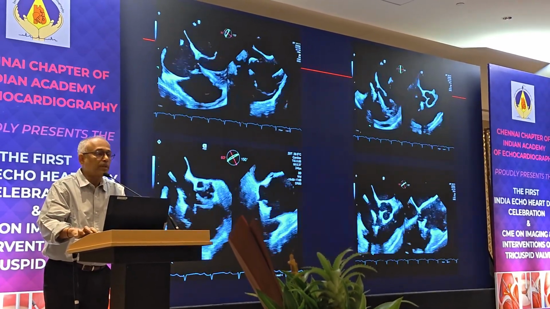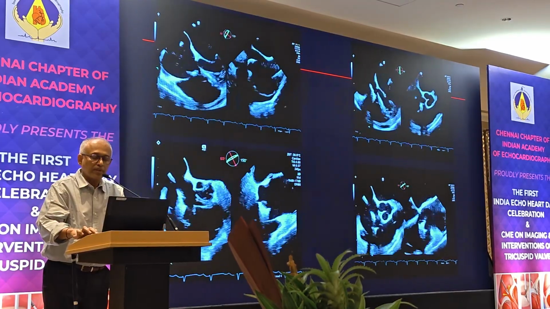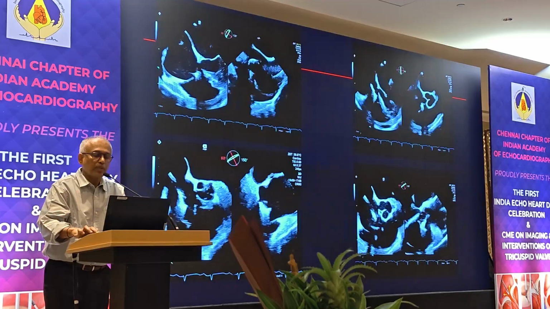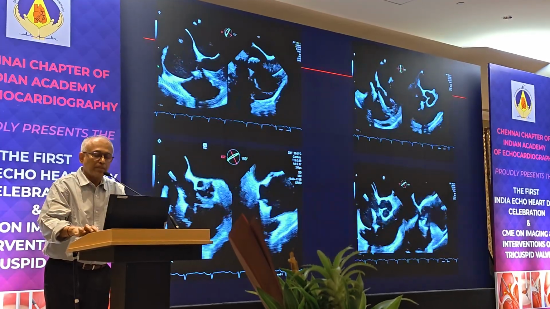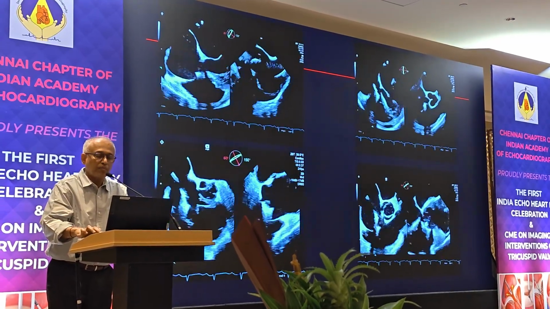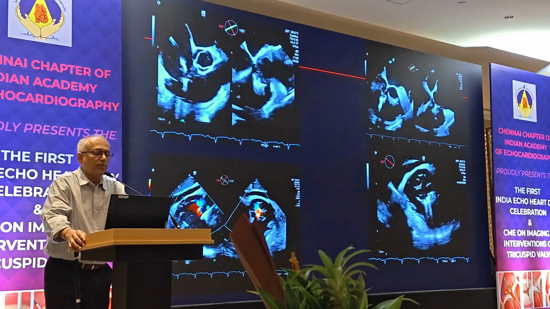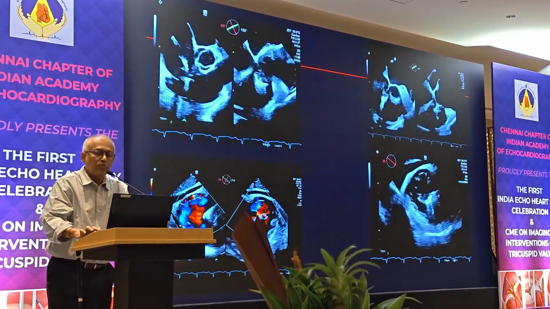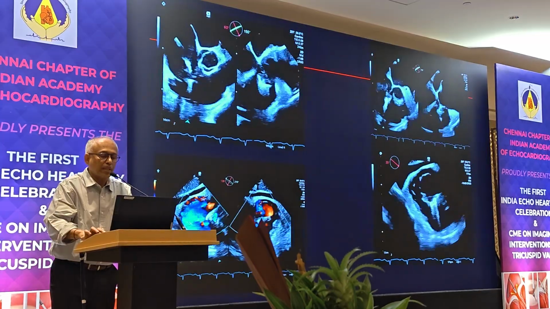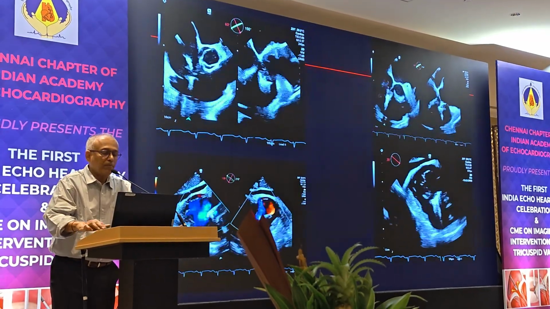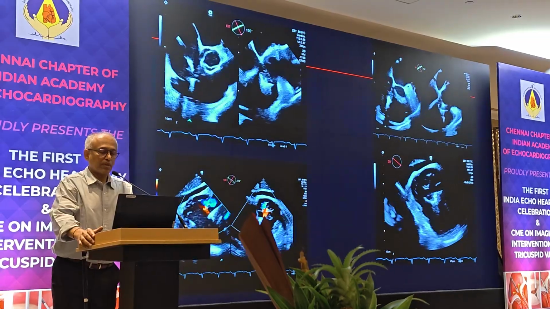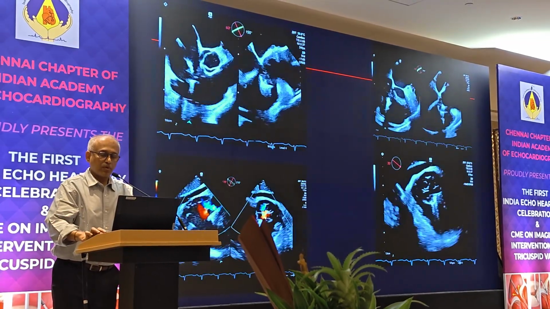And then once that is done, the scene shifts to below the leaflets, and the idea is to make sure that the alignment is good. So after getting the trajectory, the leaflets are going to be captured on the arms. And then after much maneuvering, you start to see that the leaflets are well in position, and then the clip is closed, and then now to look at the rest of the TR. So it looked like the TR was still there, and it was still going to be significant.